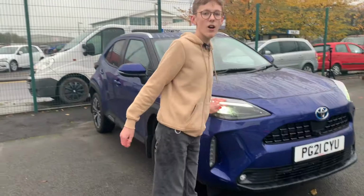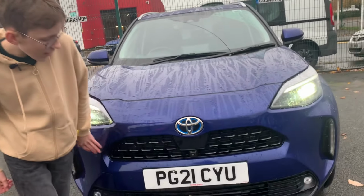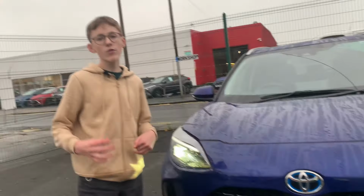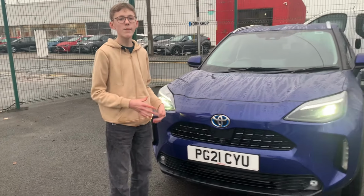The front headlights are LED as standard, and I have to say they look really smart, really chunky as well. I really like the face of this car as well. It is quite fun, quite a chunky SUV-like car. I think the reason they've chosen the Yaris Cross name is to make it a familiar car and for people to see it as a Yaris product, know that it's high quality and something that they might want to opt for.